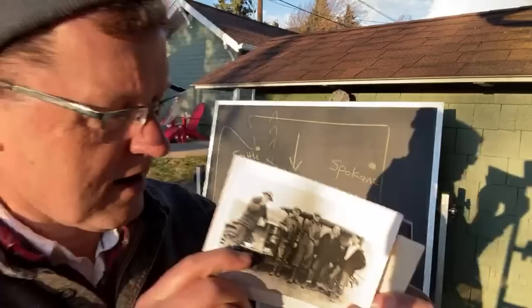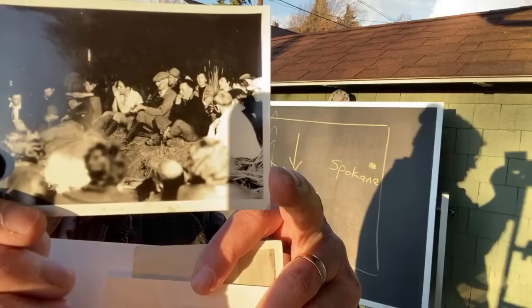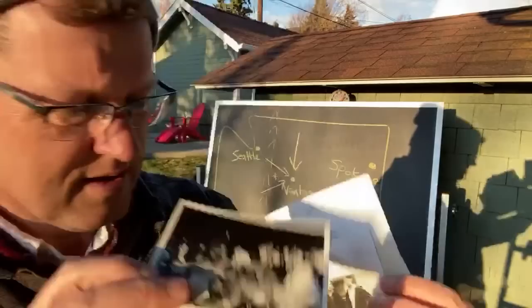Thank you to George Mitchell for the wonderful photos. Here's George, who was also a music professor at Central. So here's George around the campfire playing a fiddle, I believe. You can see better than I, perhaps. George Beck in high school, 1911.